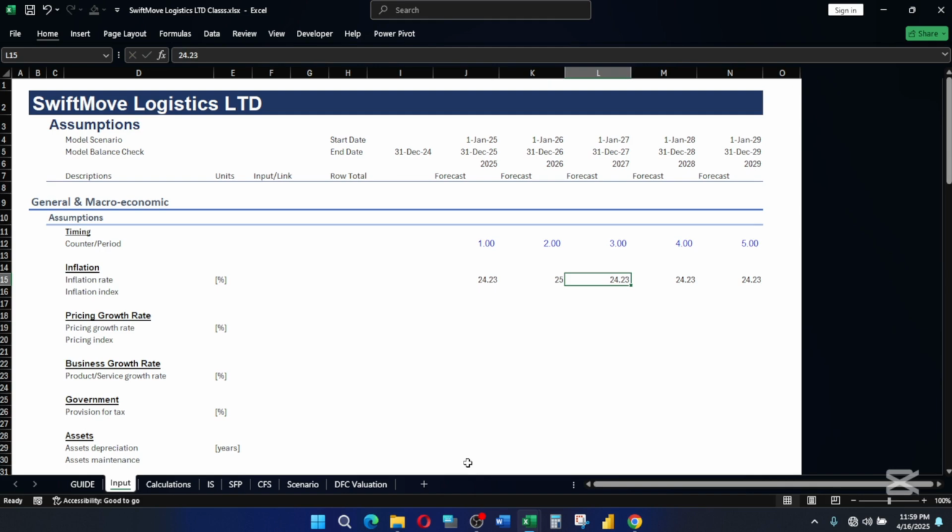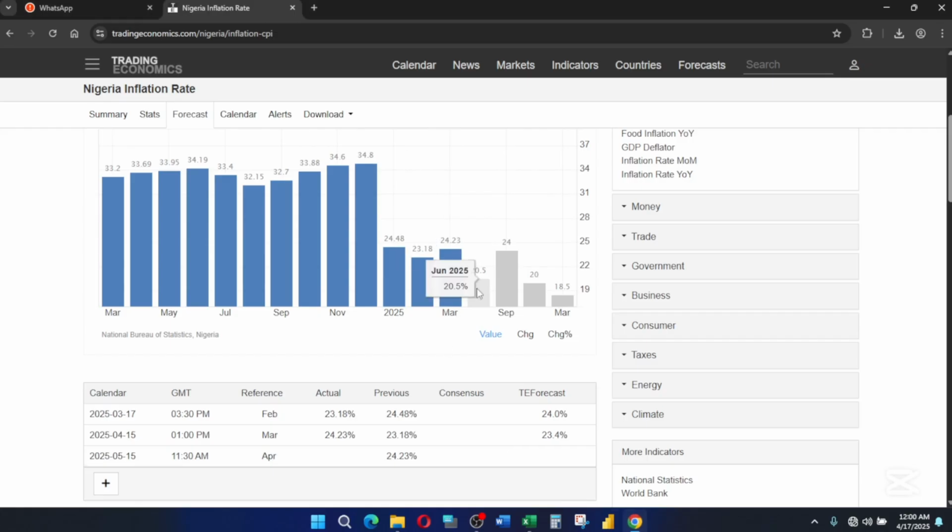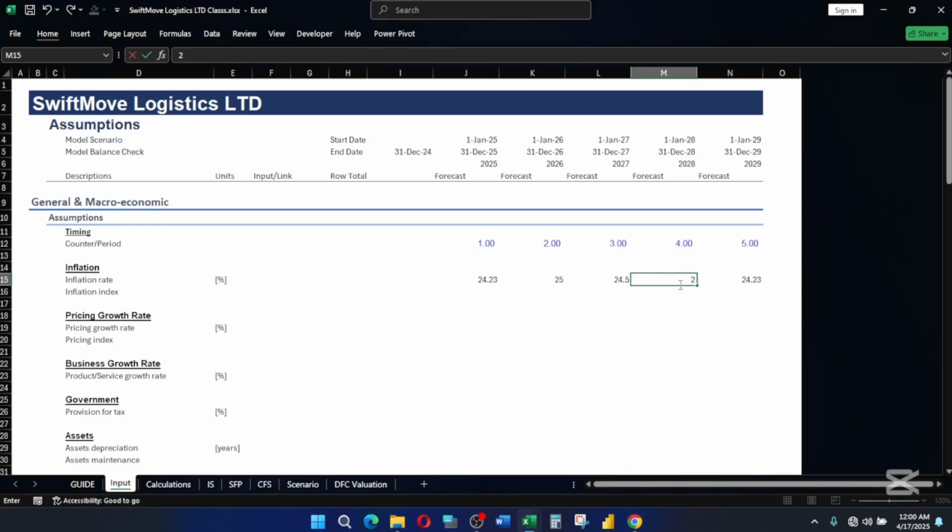Then when we come to the third year, we can say, okay, the economy got better again and reversed back to, let's say, 24.50%. And in the fourth and fifth year, we say the economy actually got better again at this stage. Let's just use what they have. They have 20.5 and they have 18. So let's say the economy got better. We have 20.5% here. I have 20.5% here. This is an assumption. Remember, that's a model.